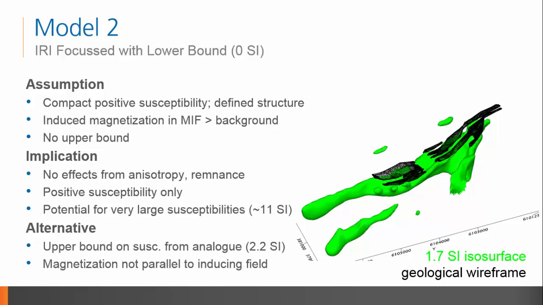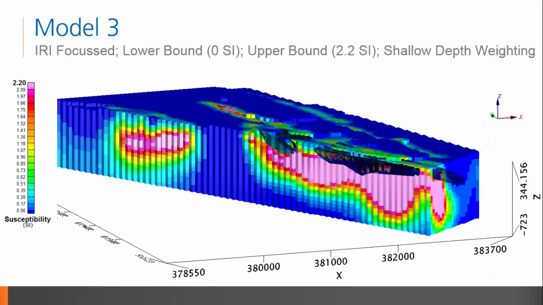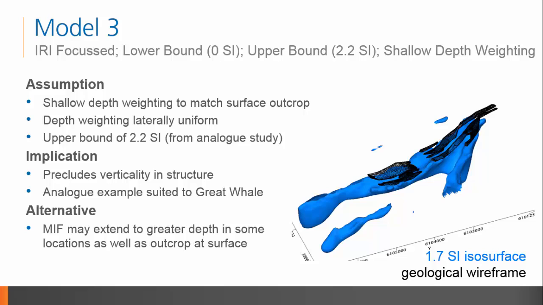However, Model 2 is inconsistent with two things. The iron formation has been mapped as a series of surface outcrops, and shallow drilling confirms that the iron formation lies near the surface. Model 2 does not place zones of high susceptibility near the surface, nor does it satisfy the assumption from analog studies that the susceptibility within the iron formation is less than or equal to 2.2 SI. These norms will be tested in the next inversion model. By introducing an upper bound of 2.2 SI and incorporating a shallow depth weighting, we see that the model is now closer to the surface with a reduced depth extent. The general structure of the high susceptibility also matches the structural constructs deduced from the geology, an easterly dipping axial plane and a horizontal plunge axis. We see here that Model 3 is a slight improvement over Model 2.